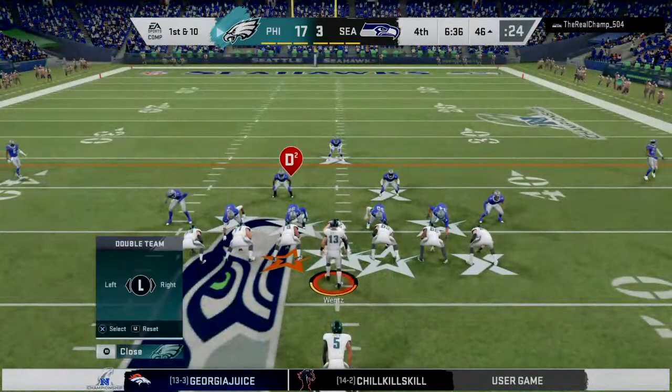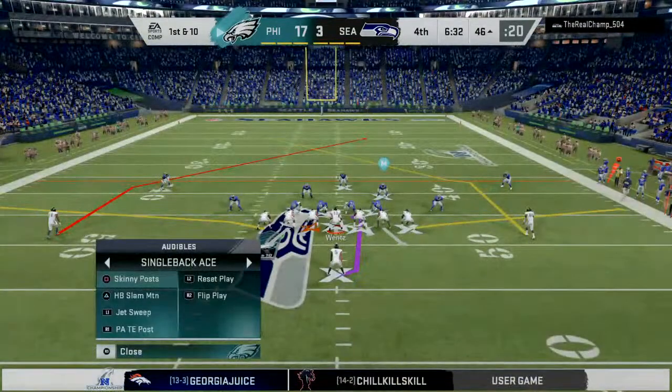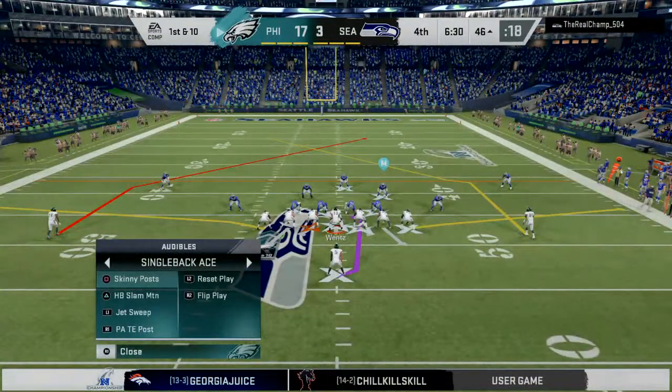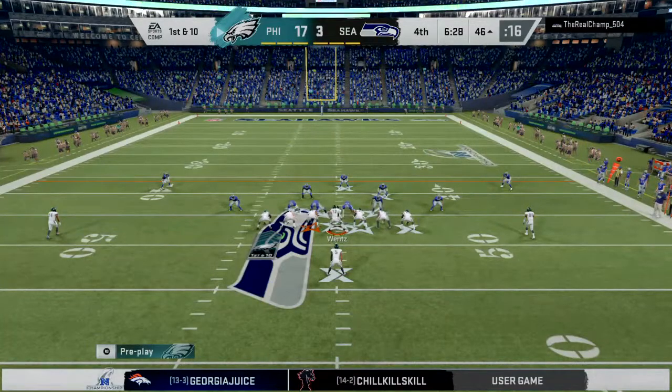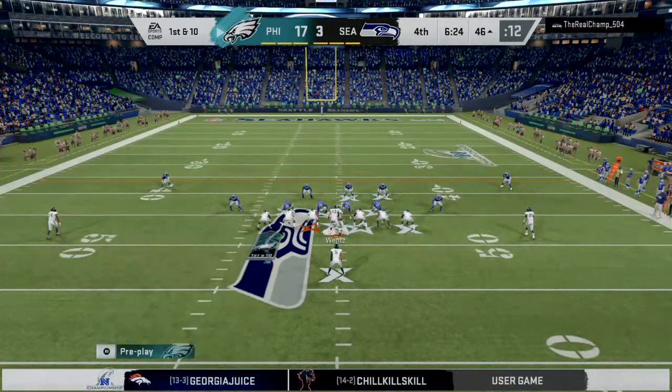So from Seahawk territory now, it's 1st and 10 at the 46. It's a party now. Switch. Sunday. Check 99. Flank. Switch. Please 5-7.